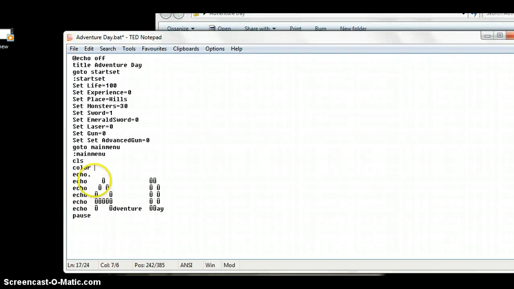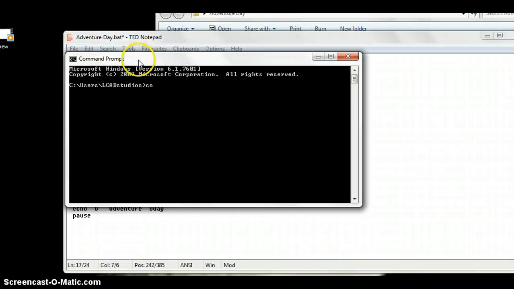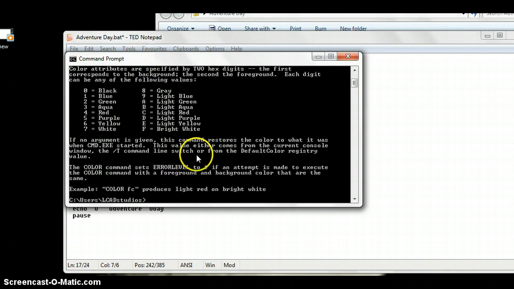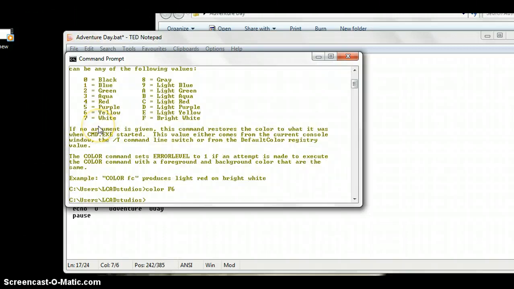So now we can change color. If you don't know how you can see your colors, you open up command prompt, which you'll be using a lot, and then just type in color, either color tree or color /?. They both come up with this color menu, so I can type in color. If I want the background to be white, F, and I want the text to be yellow, that.